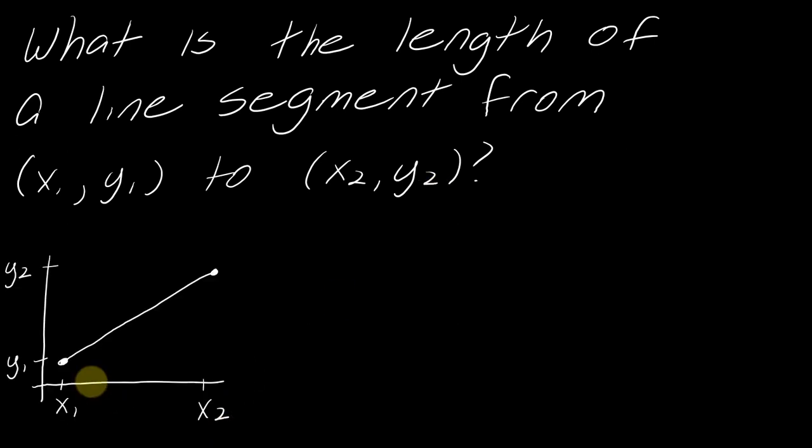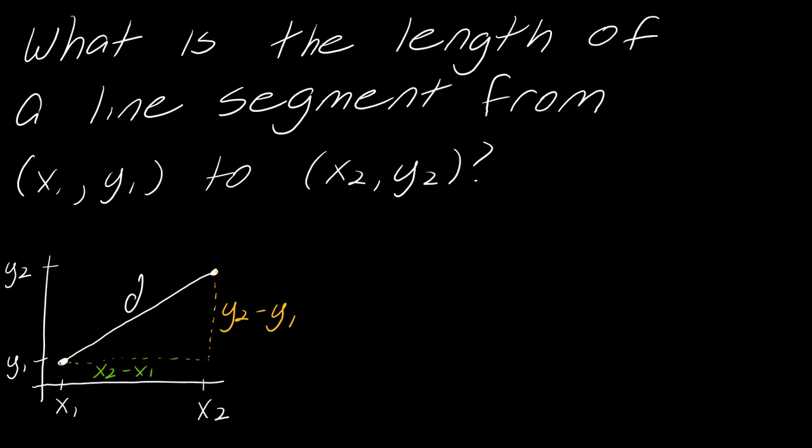Okay, so here's my x1, y1, and my x2, y2. So if I want to figure out what is the length of this line segment, it's just a general line segment. So we actually rely on the fact that there's this assumed invisible right triangle here formed by these lines. And I can find the lengths of these sides. So the length of the green side is just x2 minus x1. So write the larger number minus the smaller number. Same thing for this length. So this is y2 minus y1, and then this length here is d. And this will be the distance from this point to this point.